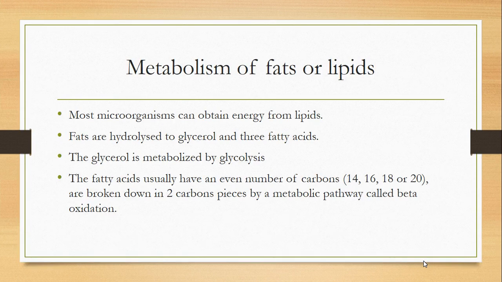The metabolism of fats is based on two phases. The first one is the catabolism of the fat and then the beta oxidation. A fat molecule is composed of glycerol and fatty acids, and glycerol and fatty acid combined represent a fat molecule. In the metabolism of fat, there is a hydrolysis of the fat molecule by the addition of a water molecule, resulting in splitting of glycerol and the fatty acids.